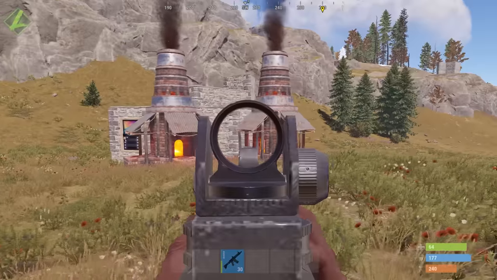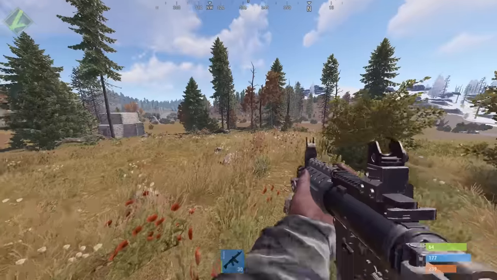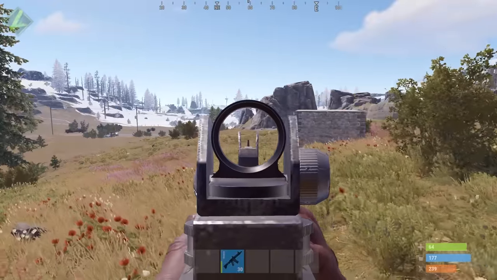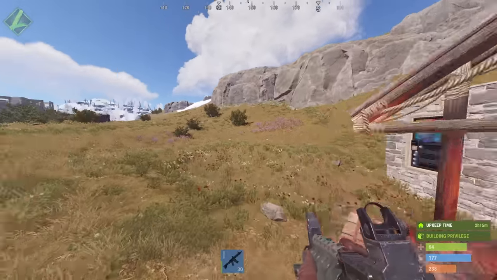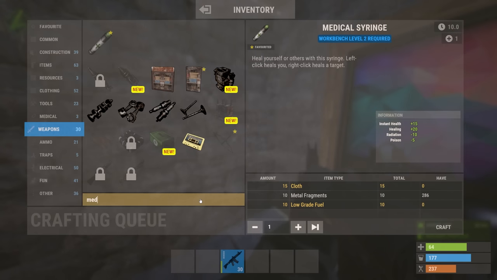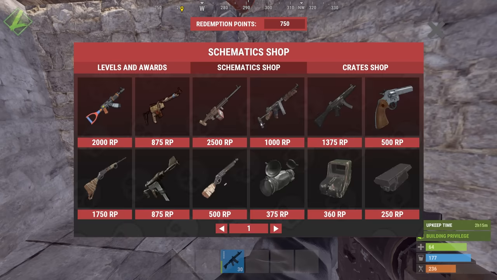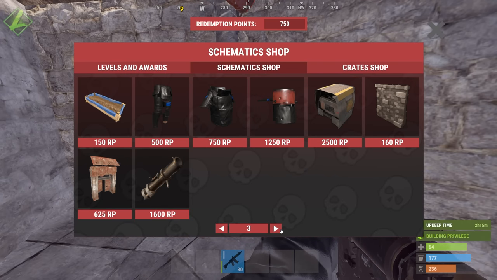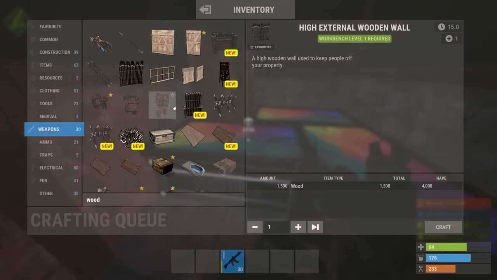I need to work on getting a compound. But I think you need the RP for that, so we might have to go and try and do some killing. I'm not sure how you craft wooden walls. High external wooden wall. Let's see, schematic shop. Oh, it's only stone walls. Oh, you can craft wooden walls. Oh, I'm so stupid. We could have done this a long time ago. Can I just craft them? Oh my god, I can.